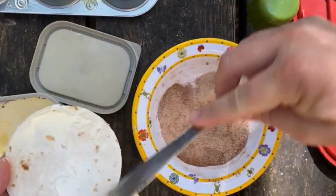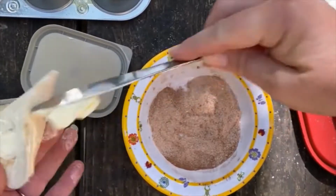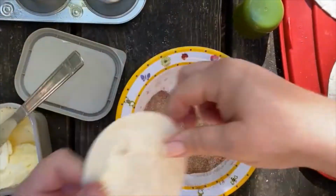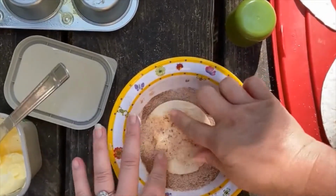And you just make however many you wanna make, depending on how large your family is. Of course, our family is huge, so we make about 100, and they're all mostly boys, so they eat a lot.